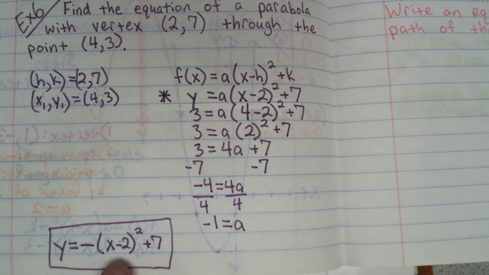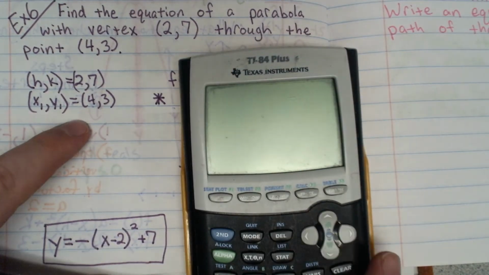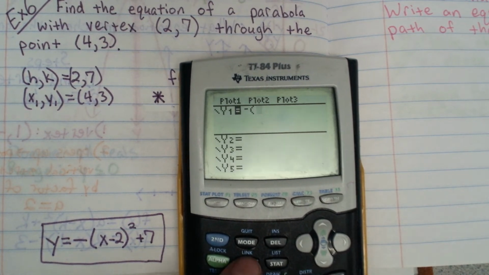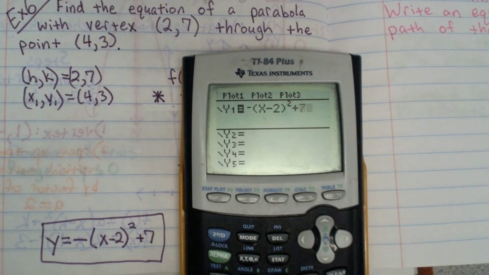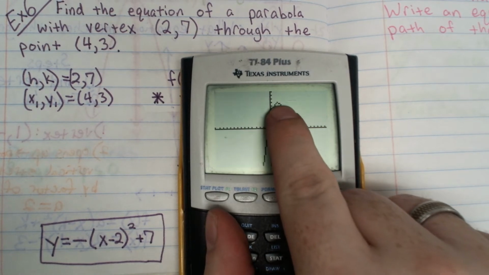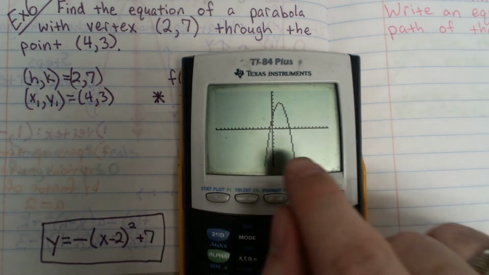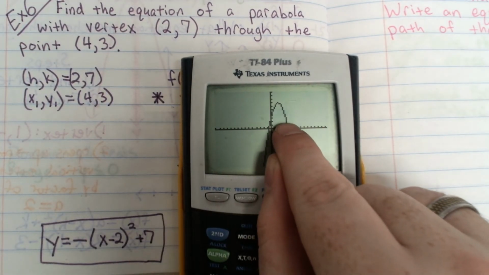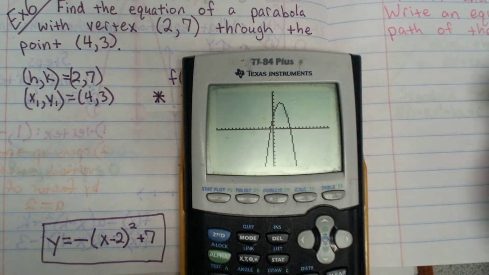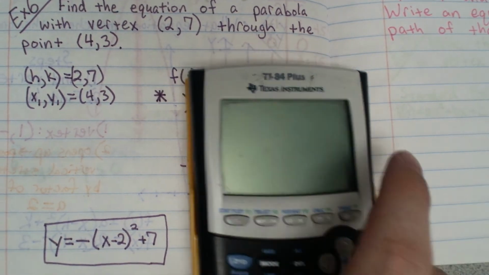I'm pretty confident that we do have a vertex of 2, 7. We really just want to make sure that the point 4, 3 is on this graph. So then as I check this, y equals negative x minus 2 closed quantity squared plus 7. It would check out based on this graph that the vertex is probably 2, 7. So then I just want to notice where the point 4, 3 happens. So 1, 2, 3, 4, kind of tight. 1, 2, 3. That's about right. 4, 3 would be somewhere right about here, which is where that graph is. So I feel pretty confident there. That looks right. I think we did that correctly.